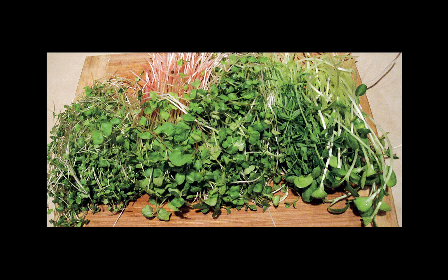But anyway, that makes it a really easy thing to work into a small house or an apartment, or even if you've got a big homestead kitchen, the space is always limited. I just like to emphasize that it's not really a toy garden. If you were to extrapolate this into a yield per acre, which is sort of a farming standard, you would grow roughly, and this is a low estimate, 2,300,000 pounds of fresh greens per acre.